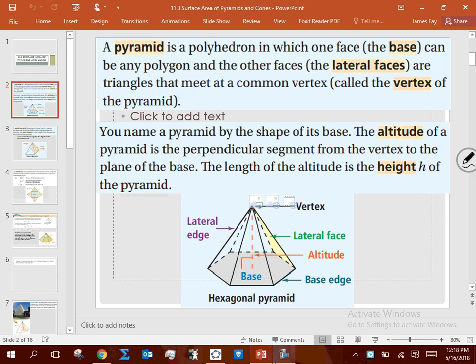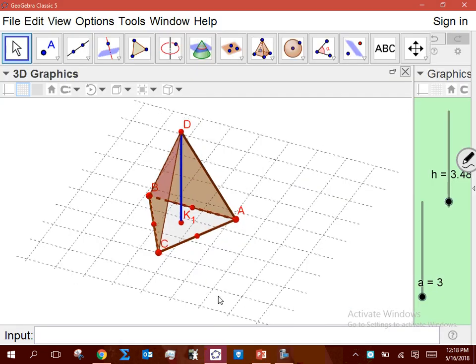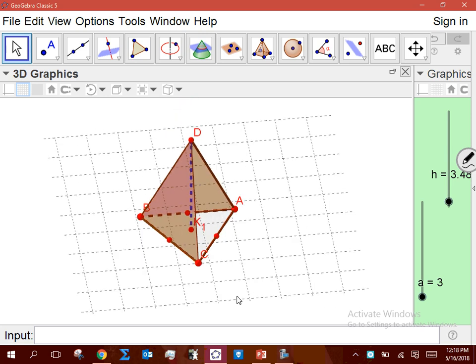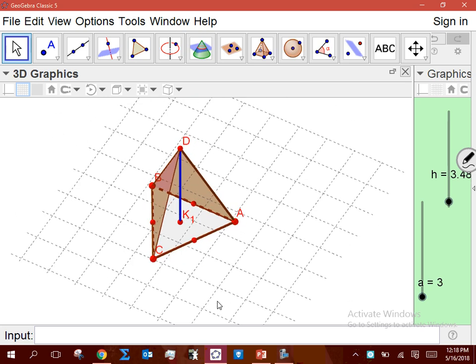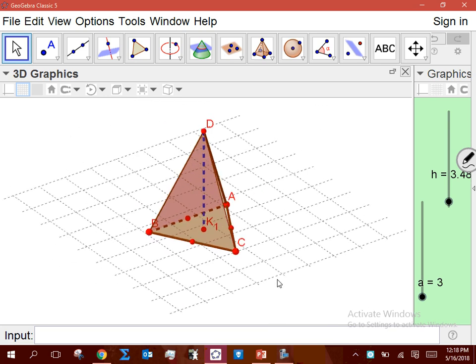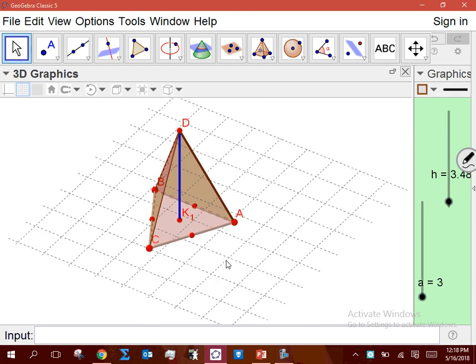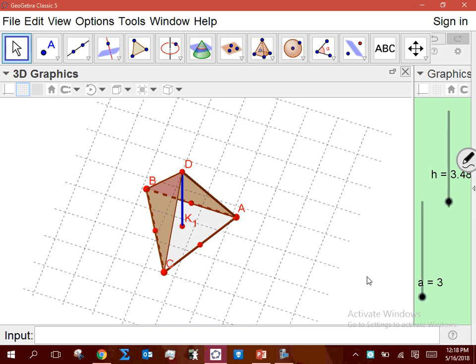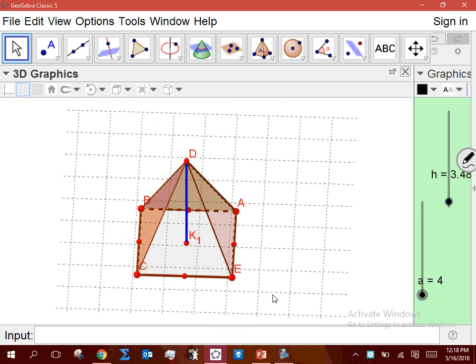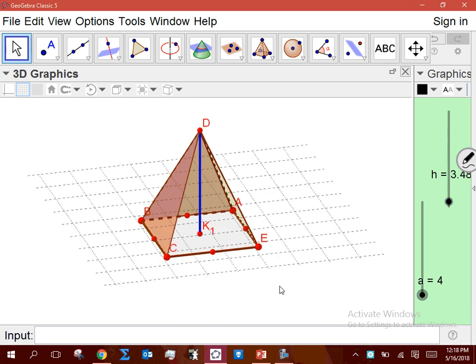So looking at a three-dimensional rendering of this, we can mess around with it and rotate it and analyze it a little better than that static picture allows. We see here that this is a triangular pyramid. This base down here, which I just highlighted, is a triangle, so obviously a triangular pyramid. Now that can change, and we can see we have a square pyramid. And those are probably the pyramids that you guys are most familiar with. Those are the pyramids in Egypt, right? There are some pyramids in Rome that are that way. Pyramids in South America that are that way.